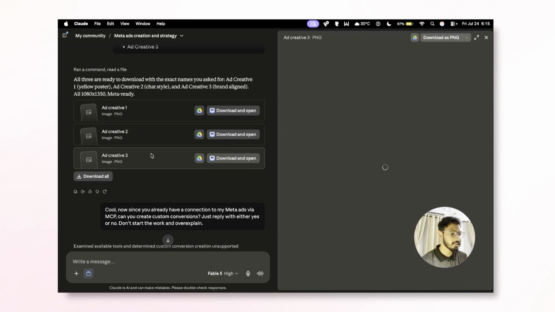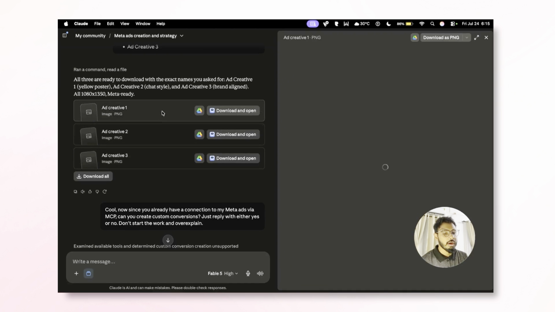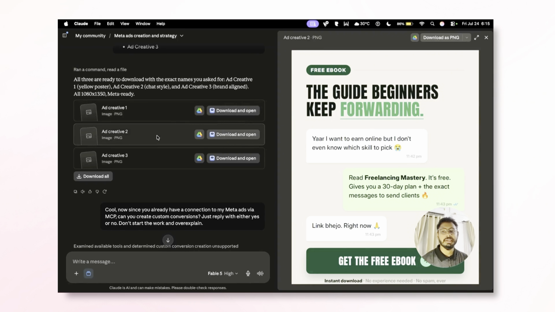And trust me, guys, although I am a Canva designer, I have a very good grip on Canva. Still, creating such kind of graphics could have easily taken me an endless amount of time, right? But it has given me within less than 30 minutes. So our three creatives are done.